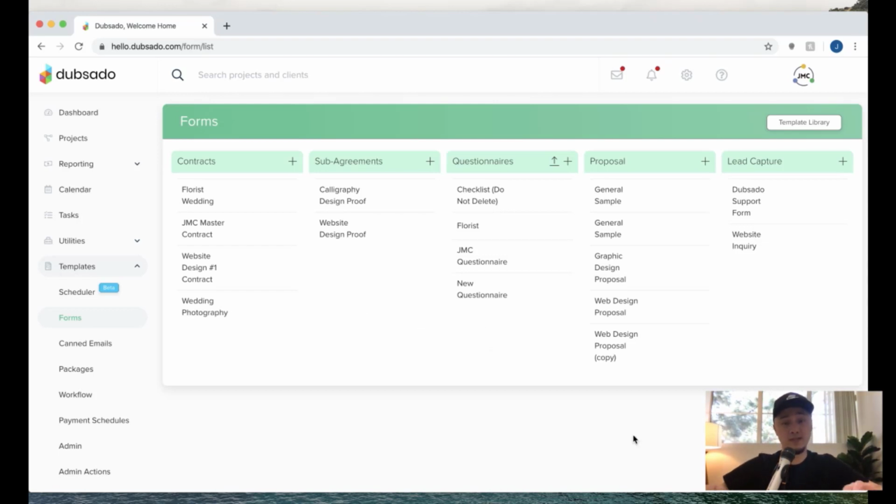If any of the forms I briefly mentioned today are something you have at the moment, we offer a free service where if you create a trial account, we'll just recreate them for you to save you that step and some legwork. If you love building and creating and putting things together, of course you can do it on your own. But I do want you to know that if you want to save the hassle, that is a free service we offer just to make sure the setup of it all isn't too cumbersome.